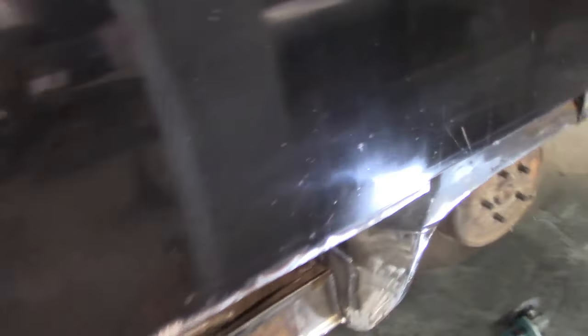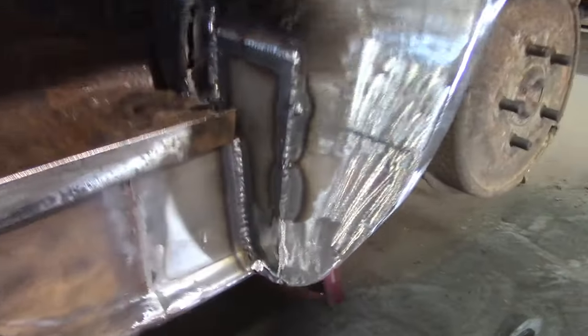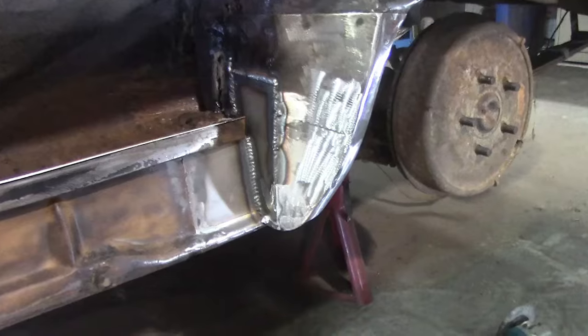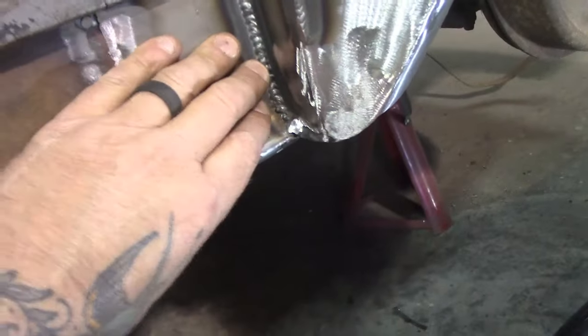Okay, here we go, guys. So I got the other piece in. Like I said, I didn't do anything with the rust that's inside there. Just got this other piece in here. When I grind that all down, that'll look good. I'm not gonna grind down in here where this weld is here. You can see, I'm not gonna bother with that because you don't see that and there's no point.